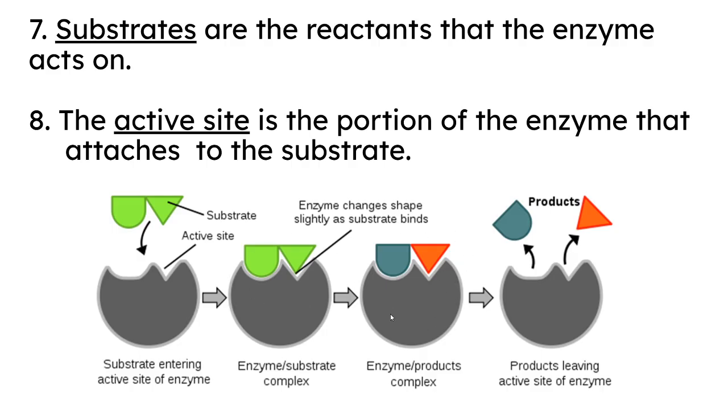And then the enzyme's going to do its work. It's going to break apart that substrate into 2 separate parts. And then once it's done, it will release those products out into the cell or outside of the cell. It's going to basically release those products to do their job wherever they need to go.